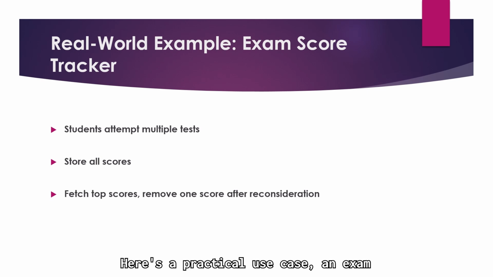Here's a practical use case, an exam score tracker. Students often take multiple tests and we need to store all their scores. A multiset is perfect for this because it allows repeated scores while keeping them sorted. You can easily retrieve the top few scores using a descending multiset or remove a specific score if a re-evaluation occurs. It's clean, efficient, and gets the job done without extra logic.